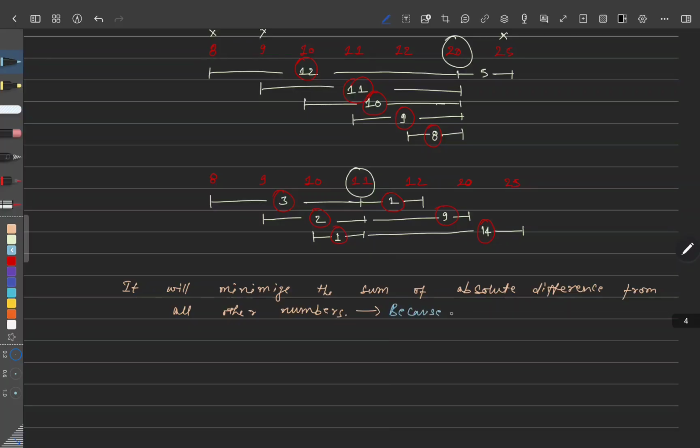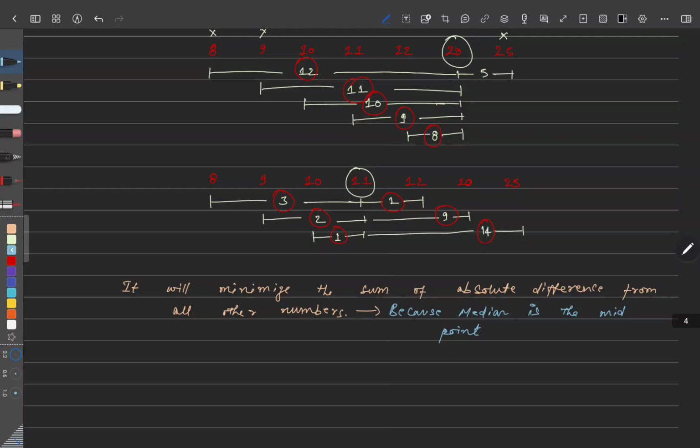Because median is the midpoint. Sort of like the circle analogy, right? So the center of the circle is equidistant to all the other points on the circle, and if you shift the center of the circle somewhere else but you keep the circle at the same place, then it wouldn't be equidistant anymore, right? So median is something like that. It's the center point of all the other data points.